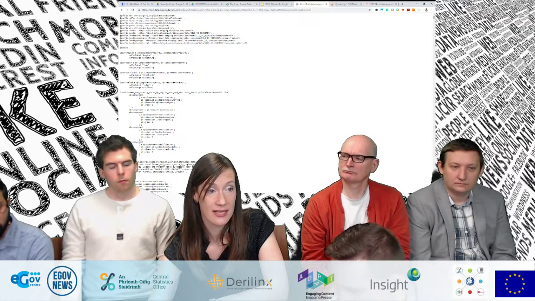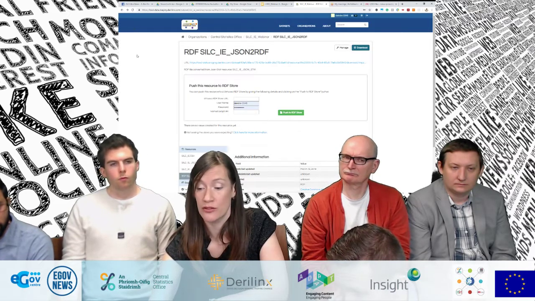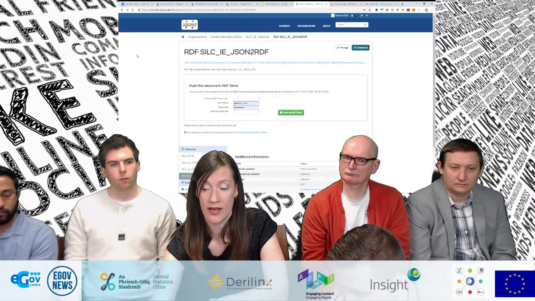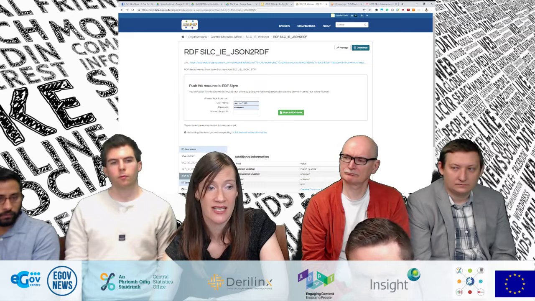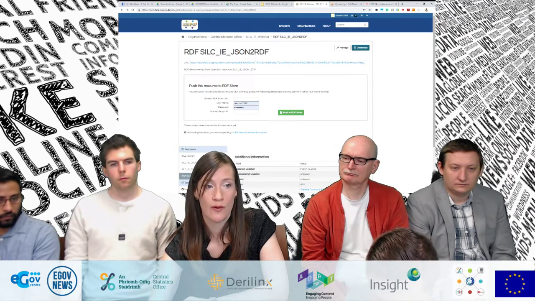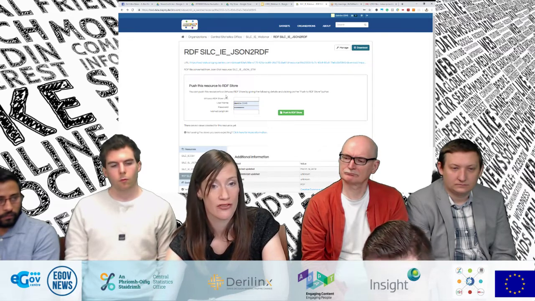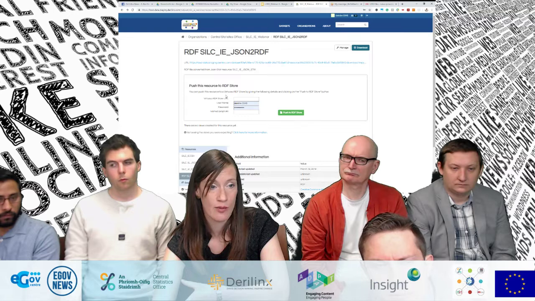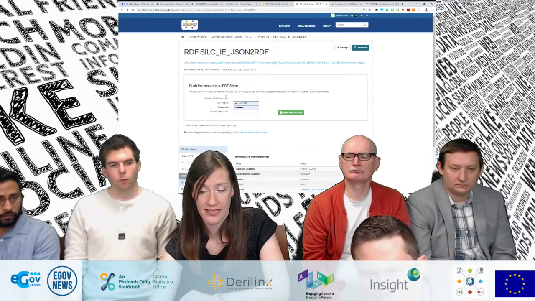So that's as simple as it is, if you're a data publisher or a statistician and you want to convert CSV or JSON stat statistical data to RDF. And then the final element is this section here. Once you have an RDF file, you want to make it available via the Virtuoso triple store, so that it's further available to Cube Visualizer, OLAP Browser, and other access points as well.